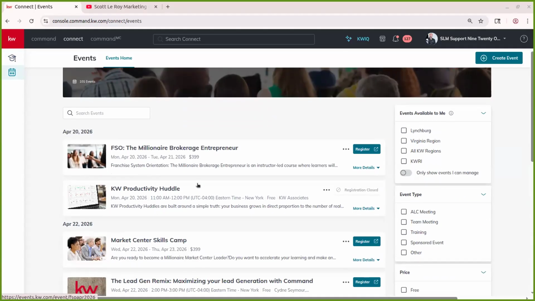One thing I do want to note about this events calendar, not all market centers utilize the events calendar. Some of them use a different platform for their events calendar. So if you are not seeing anything here on this events calendar, it is not necessarily something to be concerned about. It could just mean that your market center doesn't use this calendar, in which case you would just want to reach out to your market center staff. They can confirm where your market center's event calendar is and help get you access to that. So again, if you're not seeing anything, don't worry about that. Just reach out to your market center staff and they can help you out there.